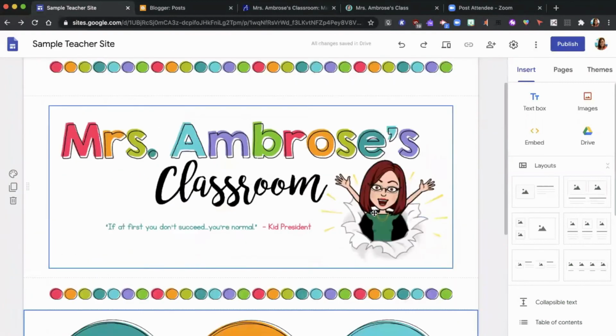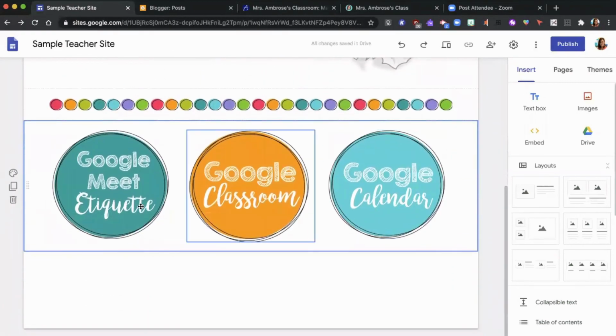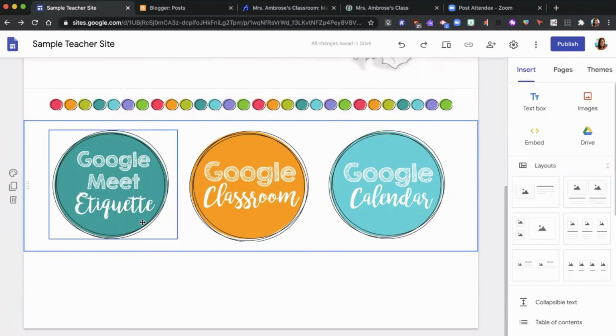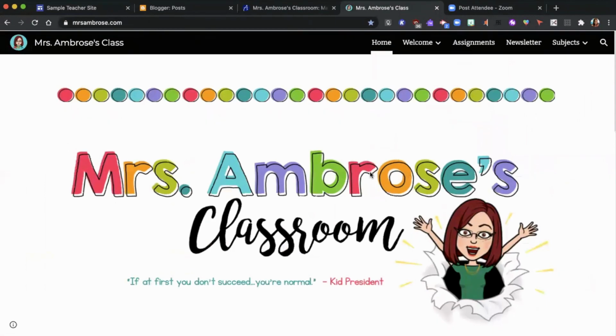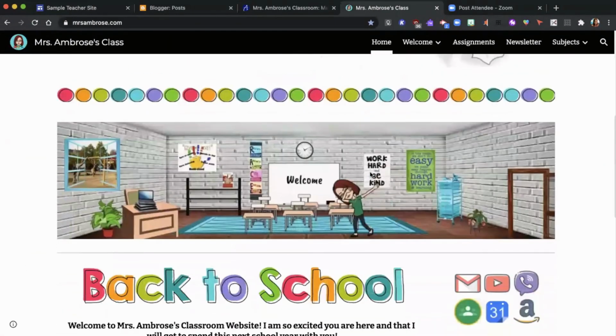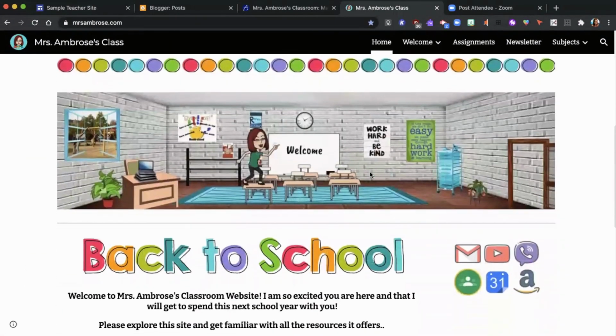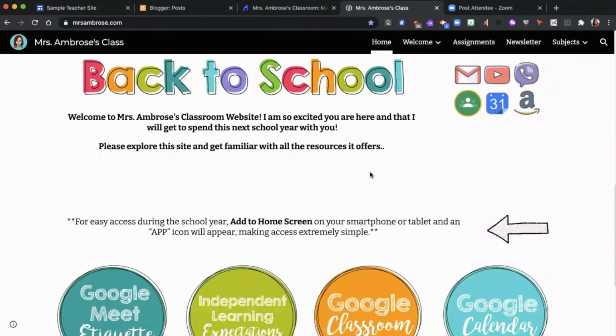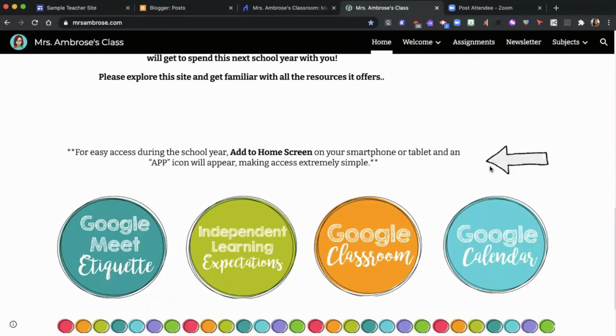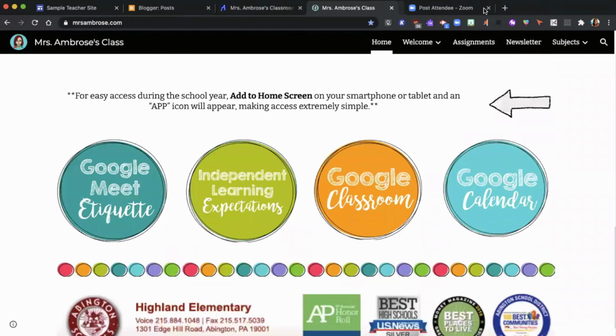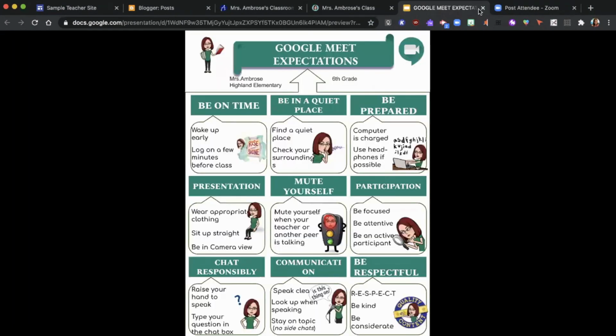And I know I have a lot going on here, but I like that these are uniform because when things are kind of the same, it makes it look cleaner, even though there are a lot of things going on. And so I'll kind of show you what my actual web page looks like. So here's what mine looks like, very similar. I do have a Bitmoji GIF classroom, and I have this, I just Googled GIF arrow, and then I added that. And then these are linked to documents, and it takes the parents right to the expectations.